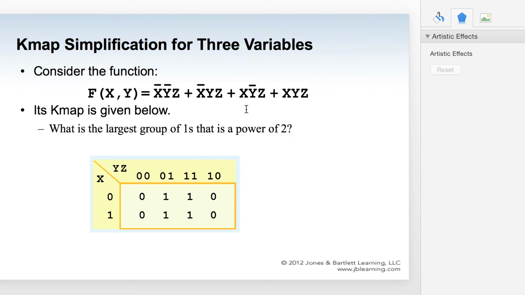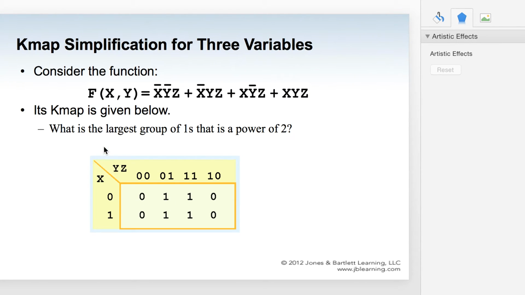X, y naught, z corresponds to this one, and the last term corresponds to this one. So the first step is to represent the K-map, and then put a 1 for each term of the function in the corresponding cell.